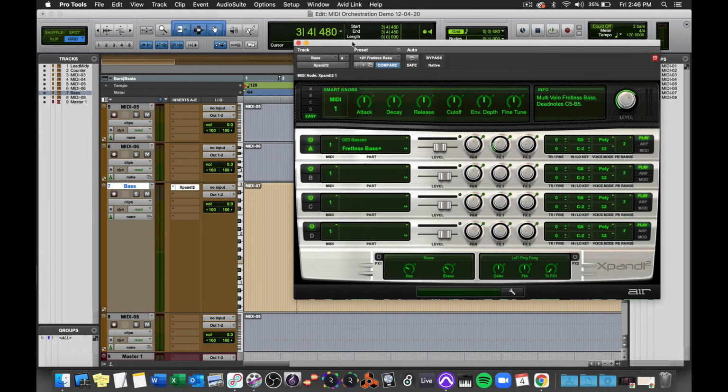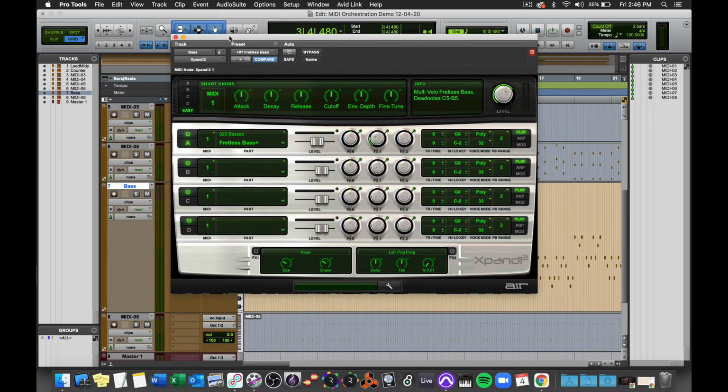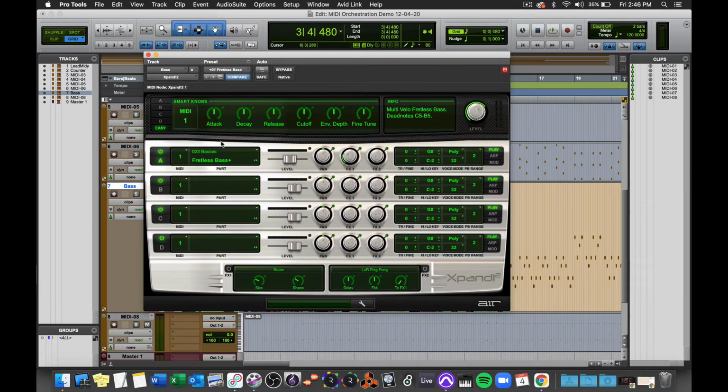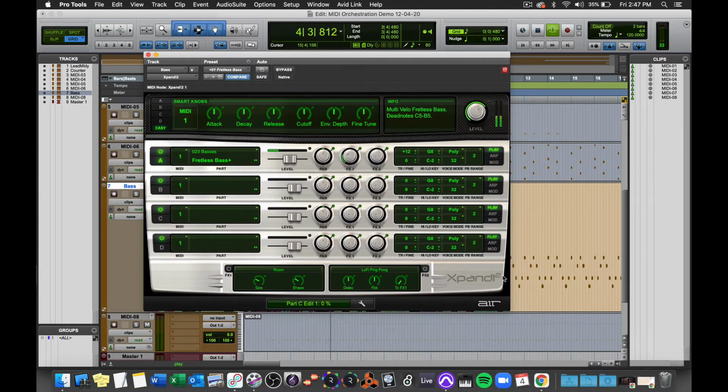Okay, so that's pretty good. It's a little too low. I think it should be an octave higher. I could go through and move every note up an octave, or I could do it a couple of other ways. I can go here to my transpose controls, and I could put this up 12 half steps. There we go. That's one way I could do it.